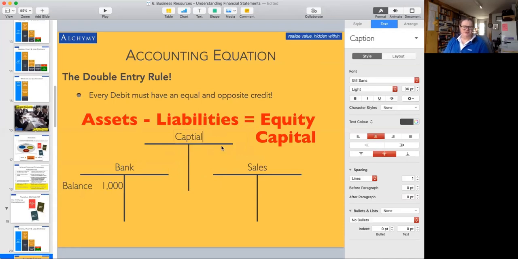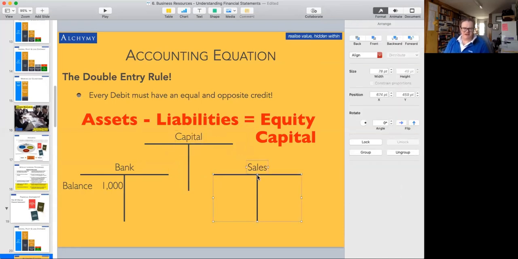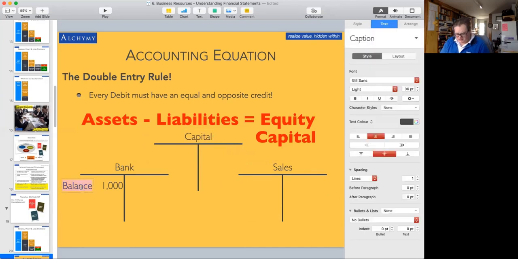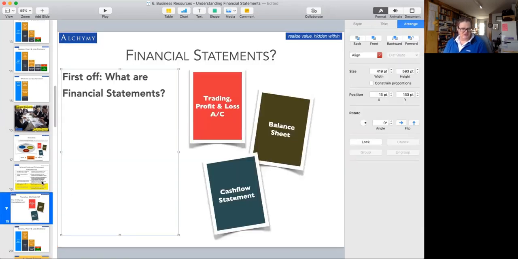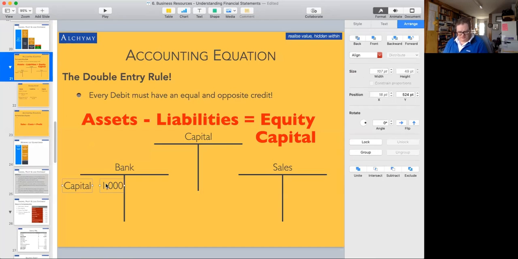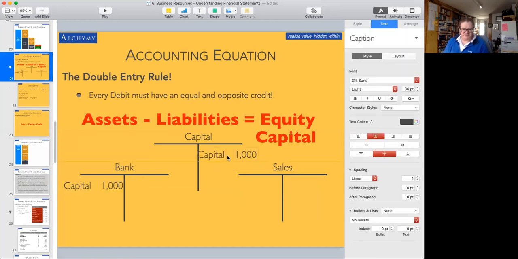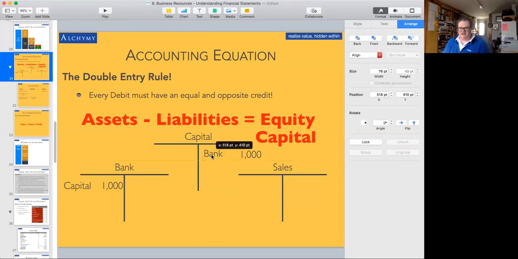So if we started our business and we just simply open a bank account, didn't have any assets, and we just open our business with 1,000 euros of savings, we would open our accounting system like this. We'd have a simple double entry where we'd be saying bank on the capital account. In other words, we've invested capital of 1,000 and it's in the bank account. And the bank account will show we've got 1,000 in the bank and it's a representative of capital.